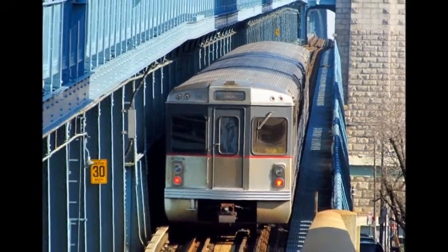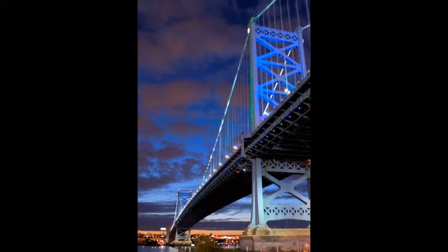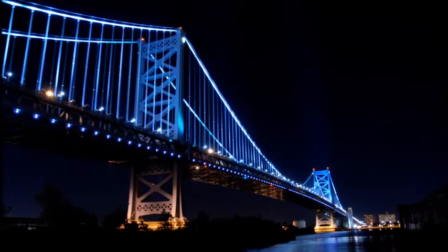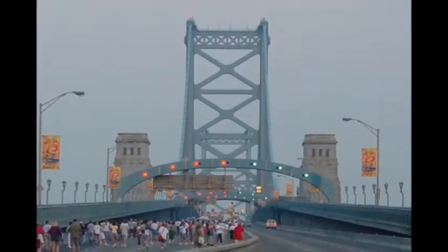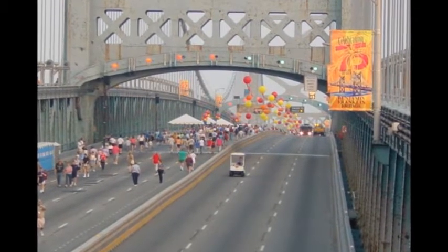The first train opened to the public ran on February 15, 1969, and the entire length of the rail line was 14 2/10 of a mile. In September of 1987, lights were finally added to the bridge. United States President Ronald Reagan was asked to turn them on for the first time, and these magnificent lights brought a whole new atmosphere to the bridge as they stood out as a new and exciting aspect of an already dynamic city. On July 1st, 2001, the Delaware River Port Authority celebrated the 75th anniversary of the Benjamin Franklin Bridge by closing the roadway to all but pedestrian traffic. Thousands of people showed up for the ceremony, some even dressed in 1920s attire.